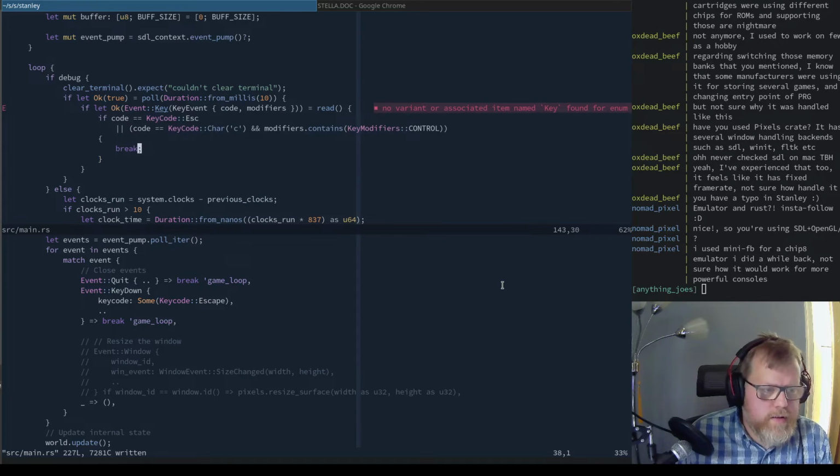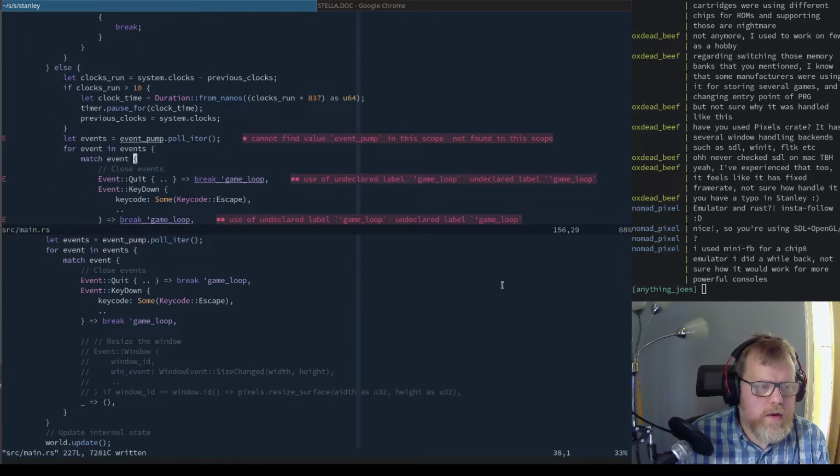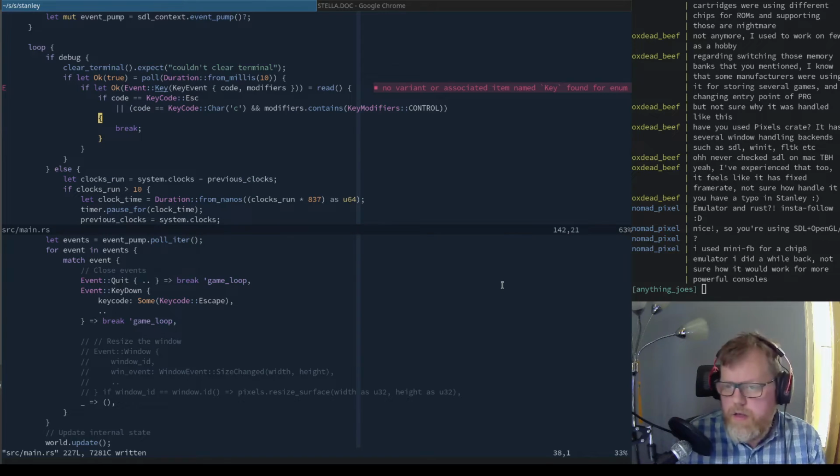There's certainly a better way to do this. I might just ignore the debug case for now.